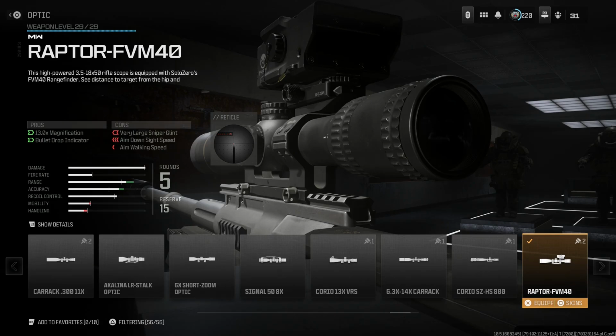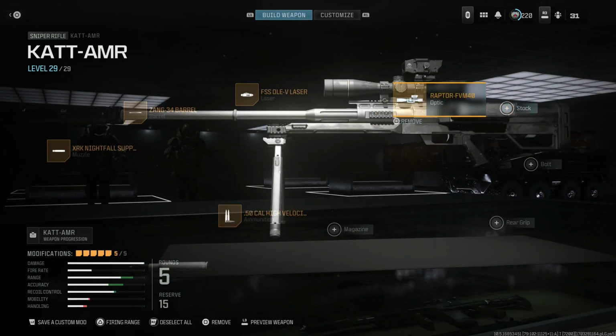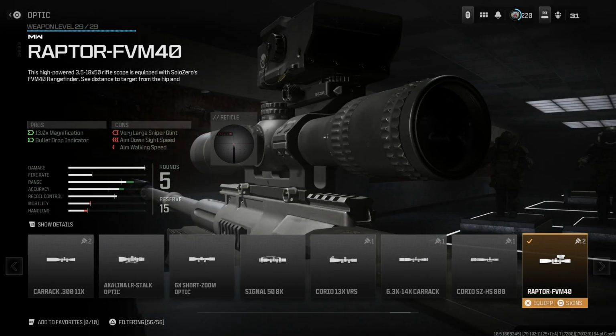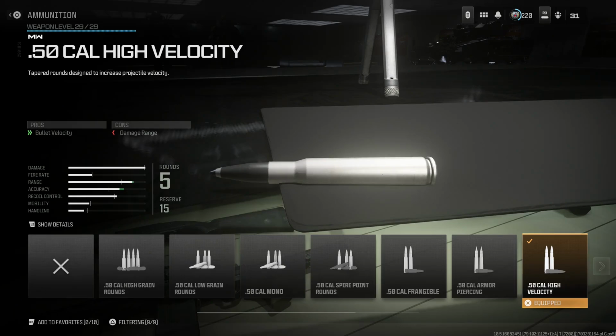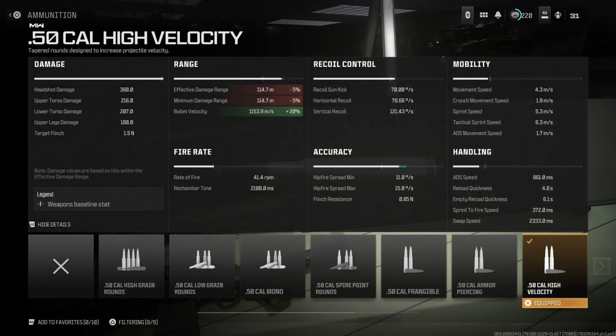You'll see it a little bit here in the gameplay, but yeah, I had so many of these on this particular stream and even in the game that I cut out. It was pretty insane. So whether it's long range, even for some reason pretty good at the closer ranges also. So really great scope. However, you do have obviously the very large sniper glint, which is a downside. And then we're going to run high velocity rounds again. We just want the rounds to travel as fast as possible. You have a damage range decrease there, but again, it's a one headshot.